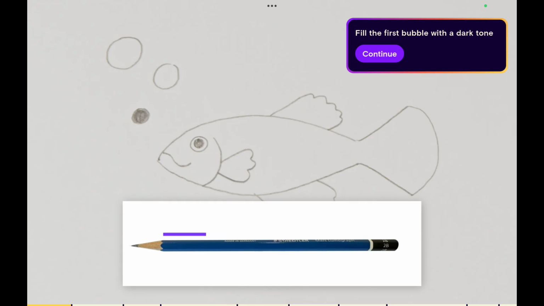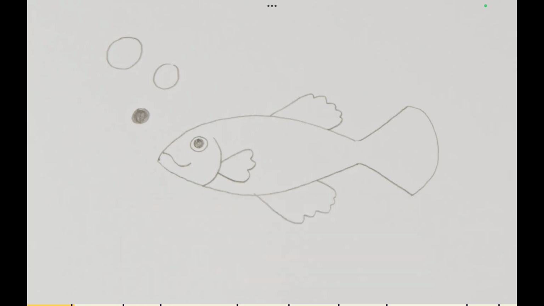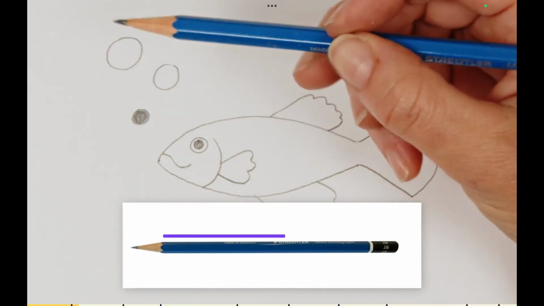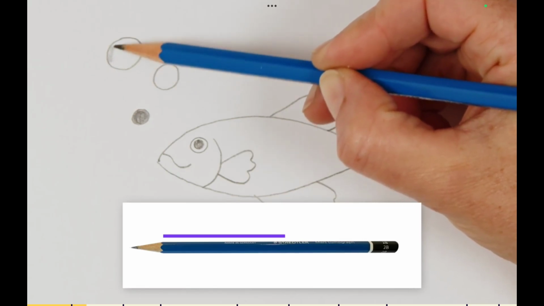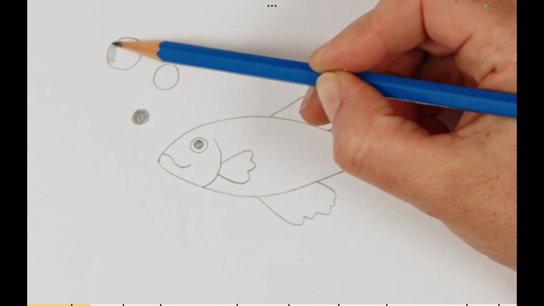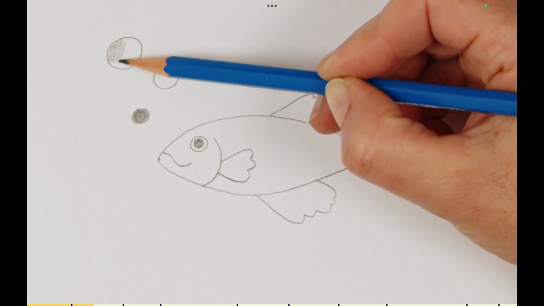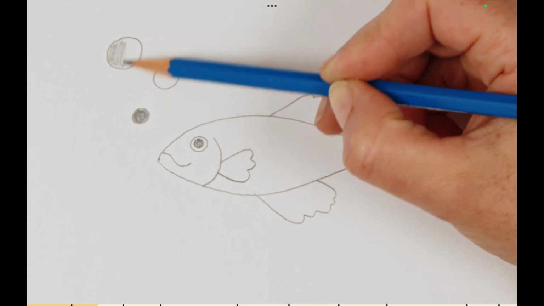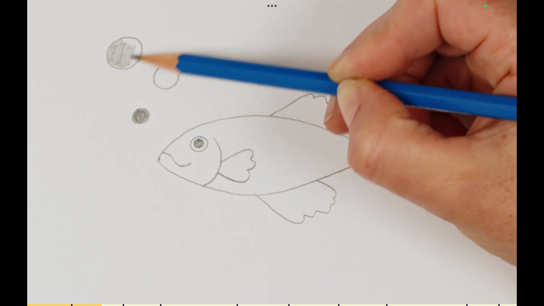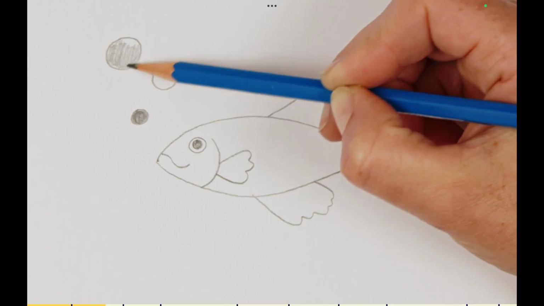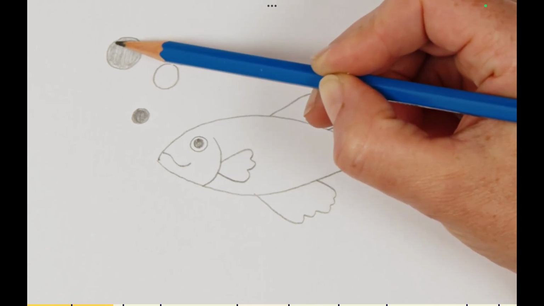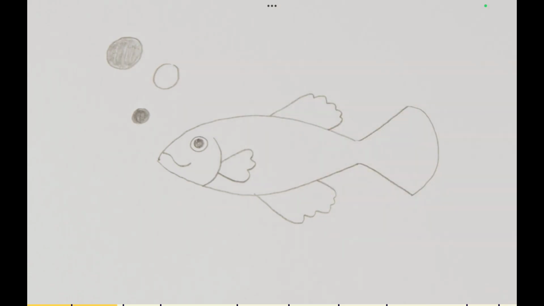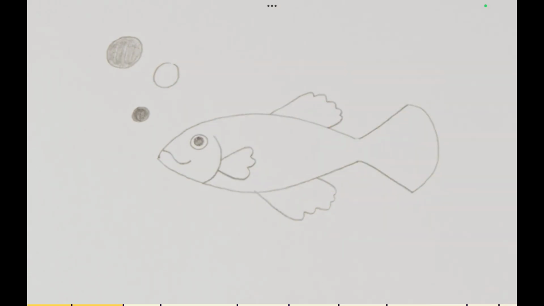For the second bubble, hold your pencil far from its tip and use gentle strokes to fill it with a lighter tone. Just try to pet the paper with your pencil and be as delicate as you can. The reason that this time I'm holding my pencil far from its tip is because it loosens my grip on it, allowing me to lightly shade without pressing too hard. This is a technique I use, but if you have a better way, go ahead. Build this shape in whichever way that's easiest for you. See how different these 2 tones are from each other?